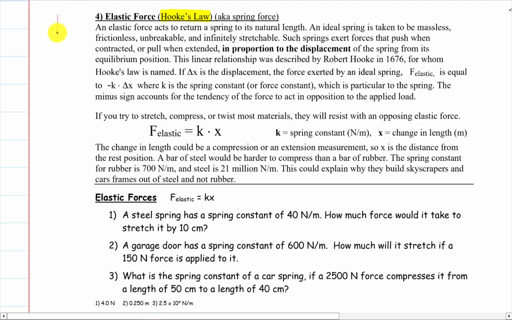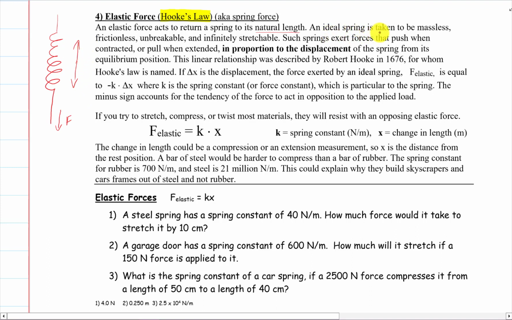So if we have a spring, here's my beautiful diagram of a spring. If it's at its rest length, that's its natural length. And when you start pulling on the spring, it requires a force. And when you let go, it goes back to its rest length. And when you apply a force, it stretches. The distance there, it stretches.